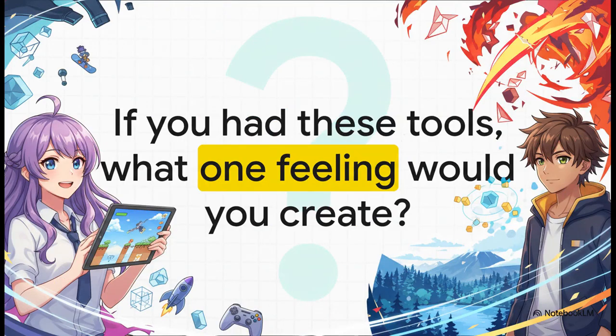And that really brings us full circle. We've seen how these separate tools for world building, for physics, and for visual effects all combine to create one cohesive experience. And when you think about it, these aren't just the building blocks for a snowboarding game, are they? They're the building blocks for almost any game you can imagine. So I'll leave you with this to think about. If you had this exact toolkit right now, what would you build? What is the one core feeling, speed, mystery, chaos, maybe even calm, that you would want to create for your player? The possibilities, as you can see, are pretty much endless.